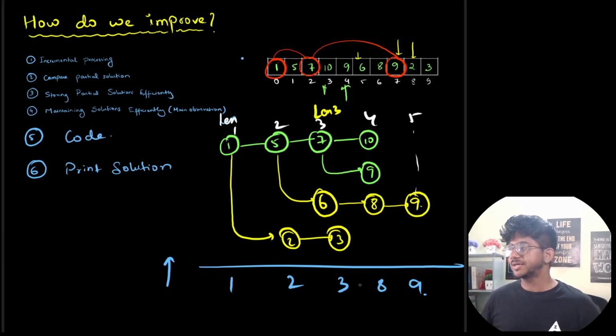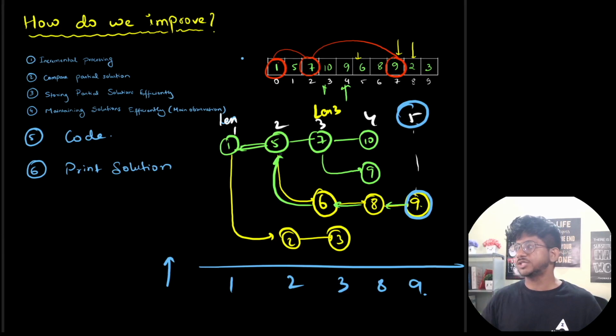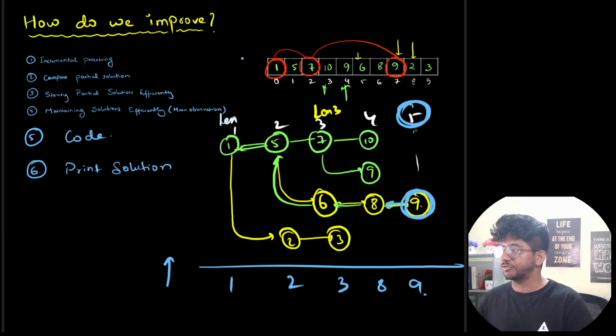So what do we think about from over here? Obviously the answer is going to be 5, okay, and the last value is 9. But to get the LIS, we have to actually channel back this way, right? This is the actual LIS that is getting formed. We have to somehow channel this back. So for 9, we know it's present at 5. Then for 4, we know that 8 is present at 4, right? 8 is present at 4.